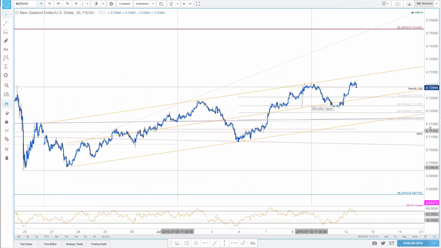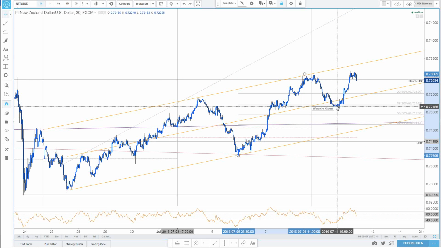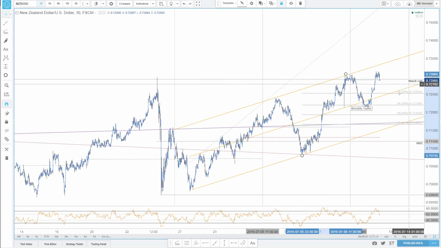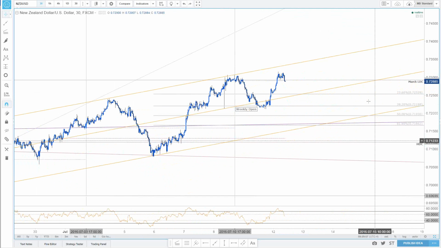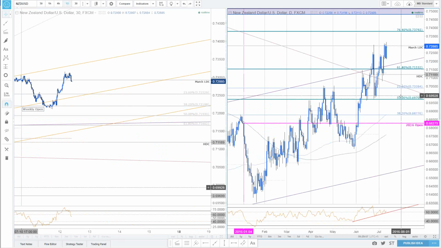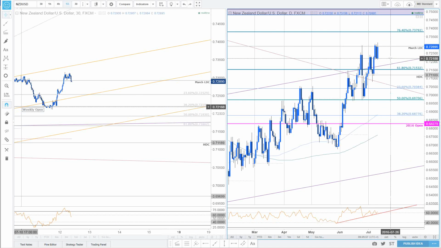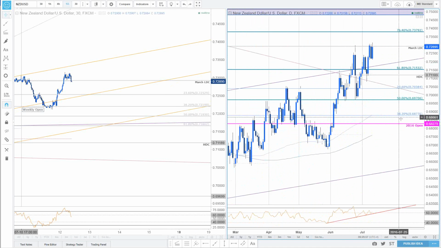If anything, I just think this thing has set a pretty decent weekly opening range. Here's your weekly opening range high, your weekly opening range low, completed a basic 38.2. We're failing again at the highs here to move down. While still broadly within this structure, I do think it's getting tired. The only thing that's getting me really frustrated is that you're not getting that reversal off the highs. Every time you get this snapback, price completely pushes into a fresh high. And that's just not a very convincing thing for me to be working with.